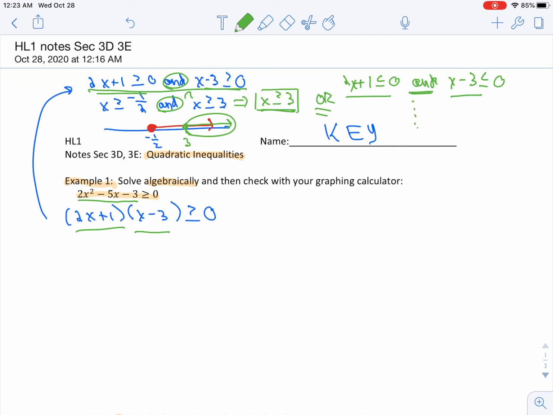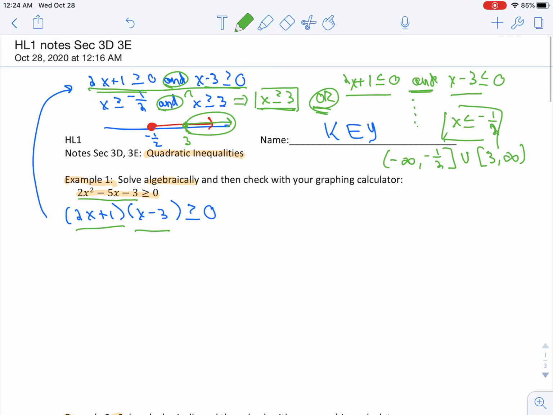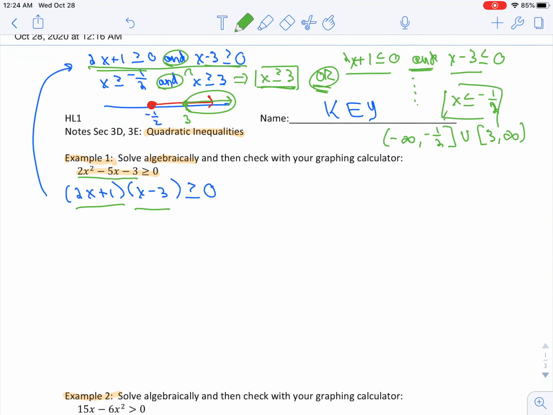So you're going to go through the same steps here, and if you want, you can try it out. What you'll get here is that x is less than or equal to negative 1/2, and so when we put those together, it's or, so that means that we have a union, and so this would turn out to be negative infinity to negative 1/2, union 3 to infinity. Okay, so that's a way that you can do it algebraically. You can see it's kind of involved. There are a lot of logical operators that you have to do. So what I want to show you is a way that's a little easier, I think, and it's applicable to a lot of different problems.